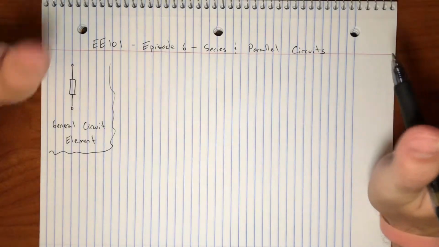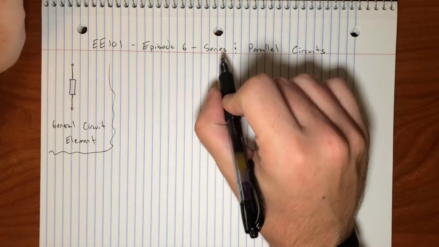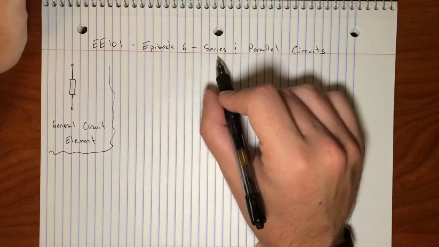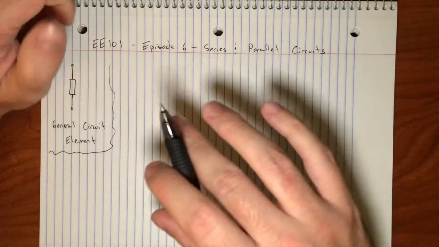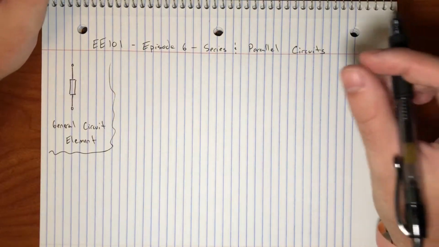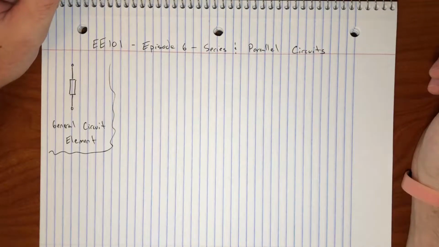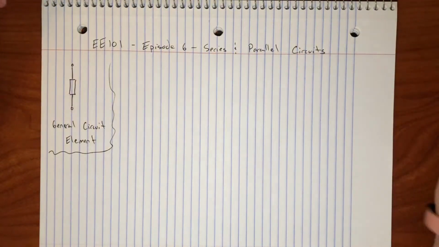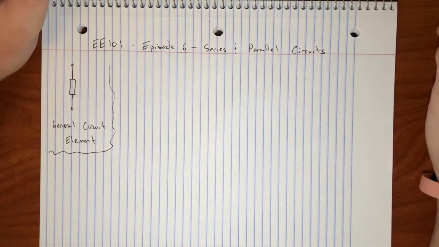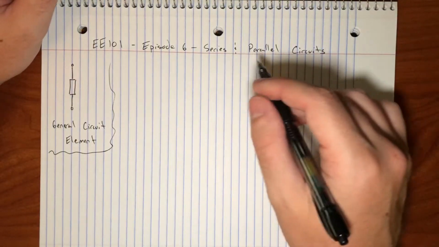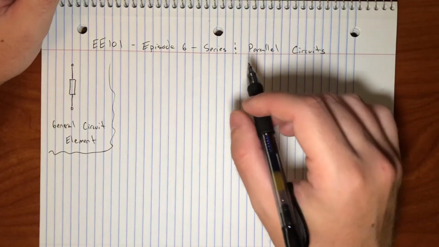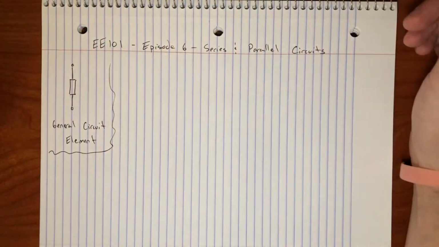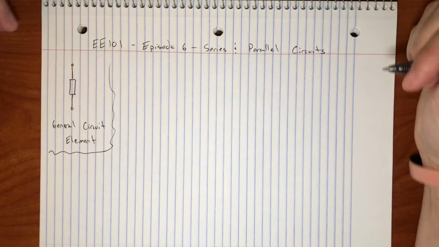Oh, real quick, every single circuit isn't necessarily either one or the other. So series and parallel capture a very large spectrum of possible circuits, but you can create configurations where any two given elements aren't in either series or parallel. That's totally possible. So these are just two large perspectives that will get you very far, especially in the beginning here in EE 101. So let me jump right into this with series circuits.